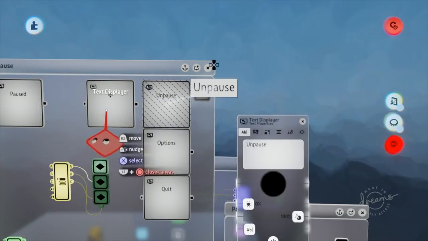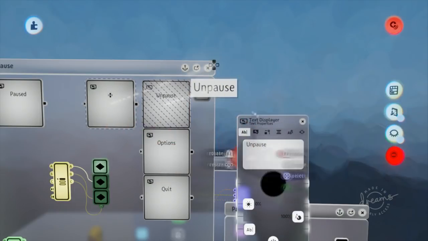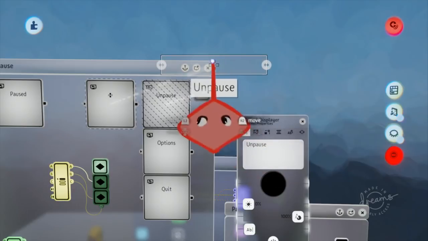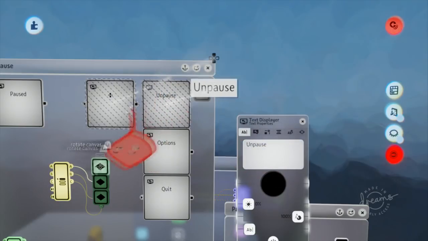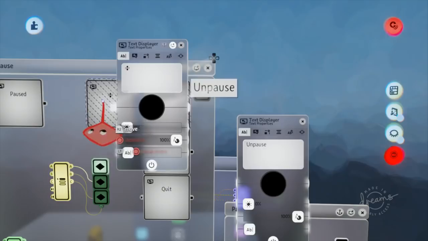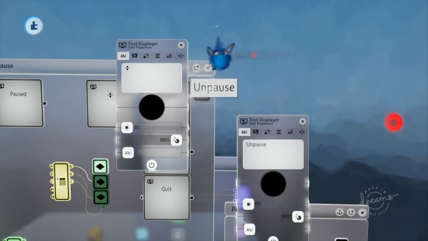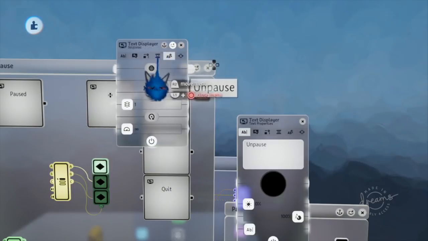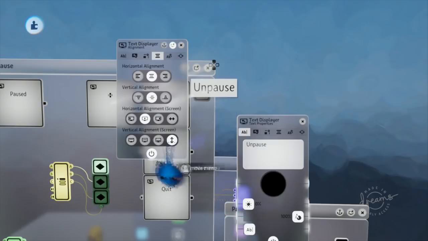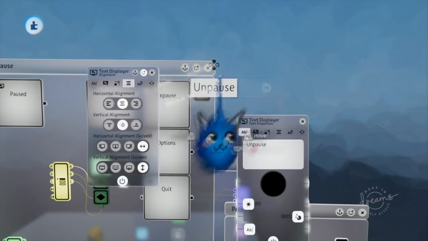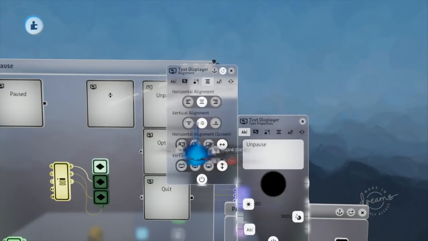I'm going to go ahead and select or open up the text displayer for unpause so we can see the position. And I also want to get the horizontal alignment to be custom, because then we can move it to the left to the unpause thing.